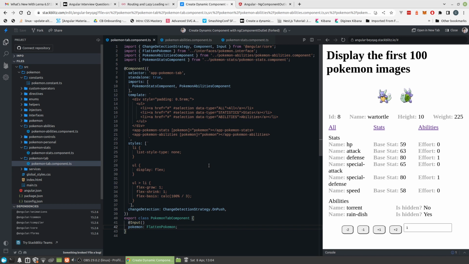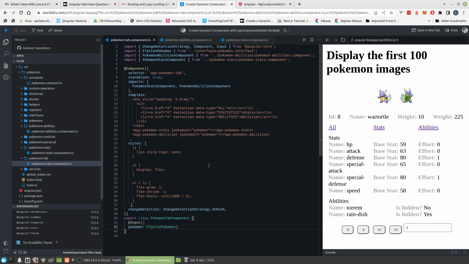One is NgTemplateOutlet that displays NgTemplate based on some conditions. If we are using components, there are 2 ways to do it. The simpler version is NgComponentOutlet that I'm going to show later. The other way is to use ViewContainerRef. That is a little complicated, and I'm not going to show it in this video.